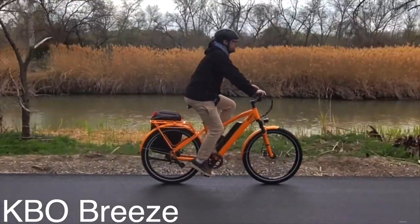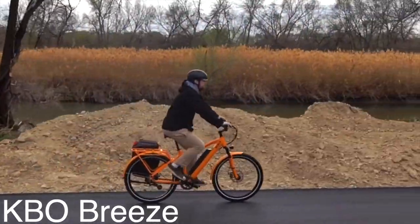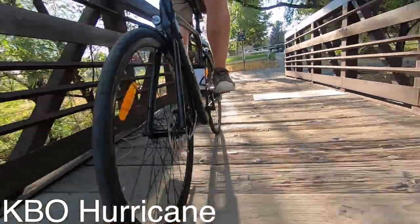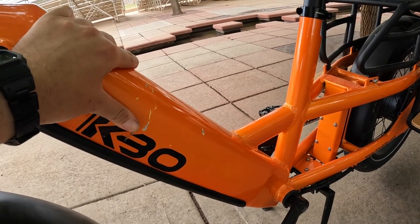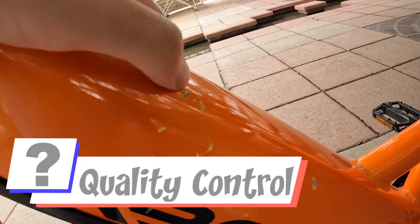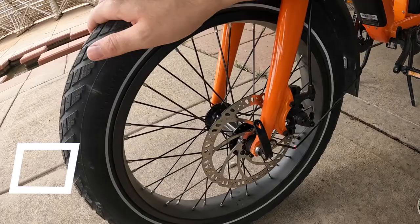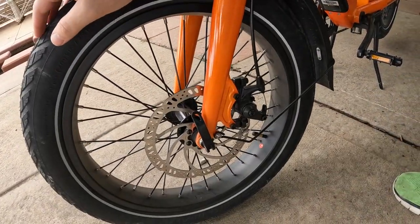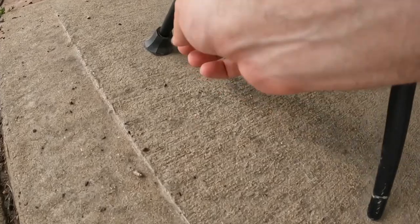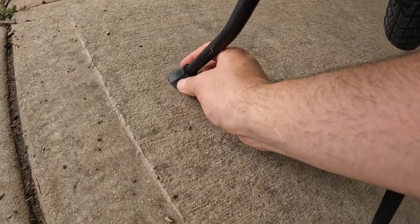It's actually the quality control. It really pains me to say this, but I was not impressed by the quality control of the production run of this Ranger. I've reviewed KBO bikes in the past — the Breeze and the Hurricane — and those bikes were great. I know KBO can make a really good bike, but the Ranger is a new model, and sometimes factories need a little fine tuning before they can pump them out with high standards. My KBO Ranger came with some misassembled or faulty parts that I had to fix myself. If you're interested in the Ranger, I would definitely have someone skilled give it a good once-over before regular use. I make special note of it because the Ranger didn't live up to the quality I saw from previous KBO vehicles. Hopefully KBO has already addressed these problems and by the time you're watching it, it's all a moot point.